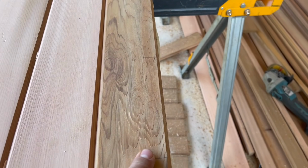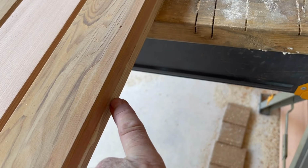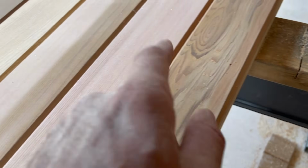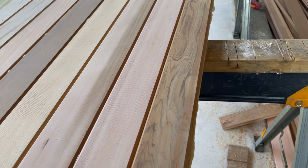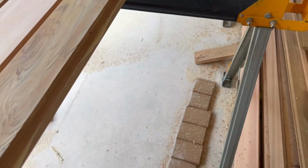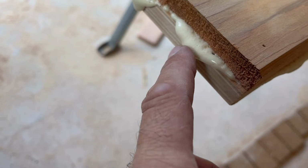I still kept my marks for my hinges because when I put my lipping on the side there, I don't want to pin them either. I need to do the same where the lock's going as well, just so that when I drill it, I'm not hitting pins, and when I'm routing out the hinges, I'm not hitting them as well. You can see the expanding glue's forming up there.